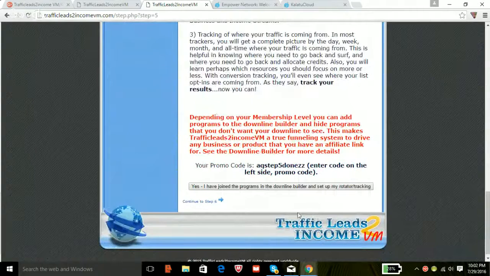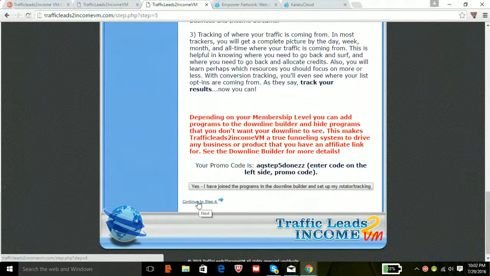The customization of the downline builder is definitely part of your level, because you're at the highest level that we offer. If you are at the TL2L level, which is easy to get to by just being part of our paid Empower Network team, as easy as taking that 14-day trial for $2, or you can pay your way in to a top level upgrade. Like I said, options. We offer all the options.